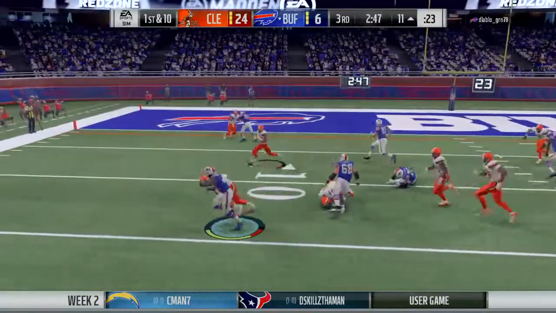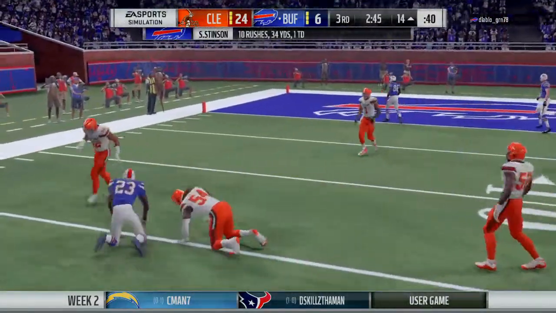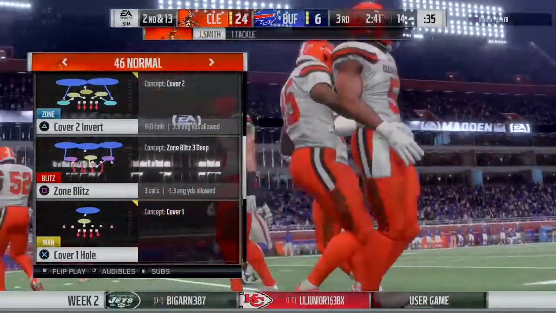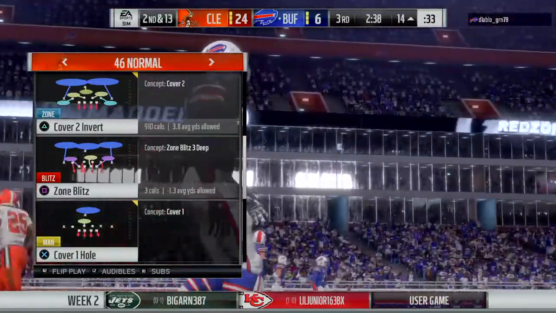Now a handoff as they run left side. And they'll go backwards here, losing yardage to the 14. The loss of a full 3 yards, and now it's second down.